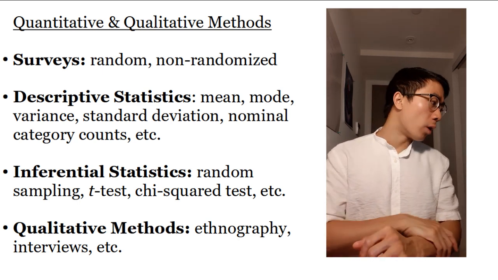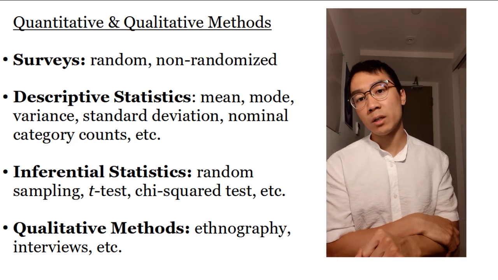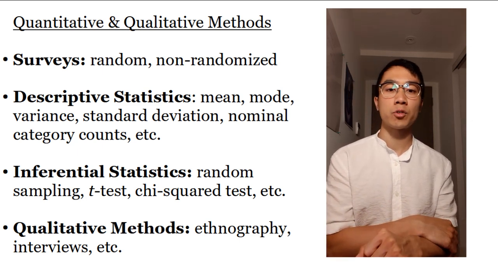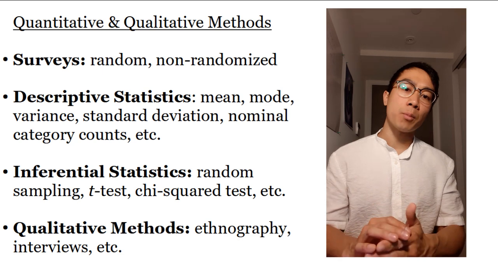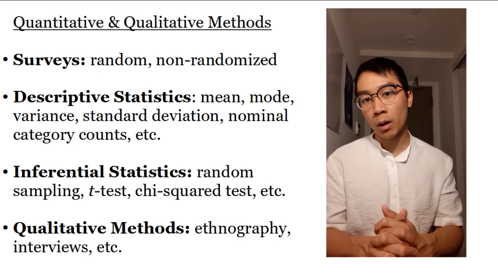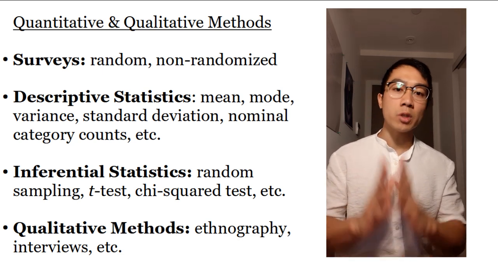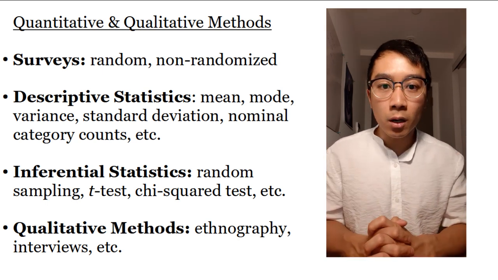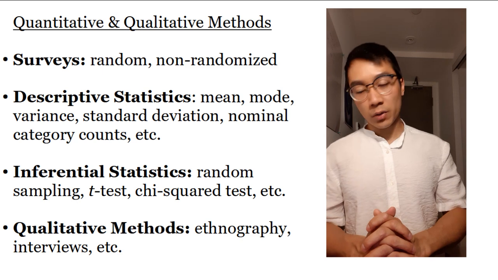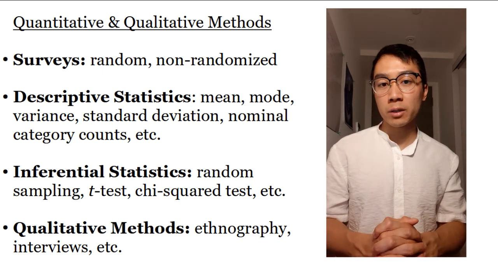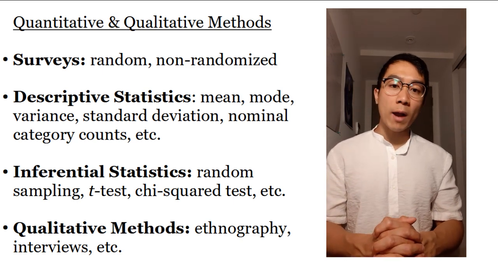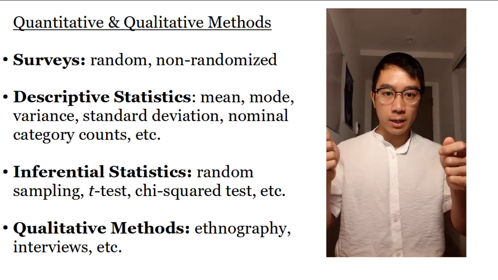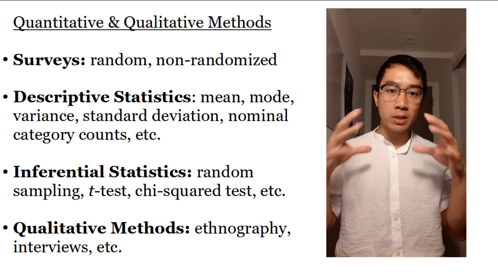But suppose that you wanted to predict the outcome of the 2020 American election. You have Joe Biden versus Donald Trump. And you want to make a prediction as to what people will vote for. Statisticians and political scientists do this all the time. What they do is, organizations such as Politico or professors at institutions such as Harvard, Yale, Berkeley, Chicago, they administer randomly administered surveys to small samples of U.S.